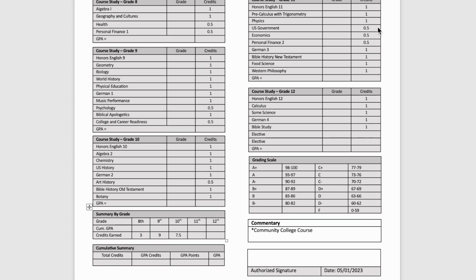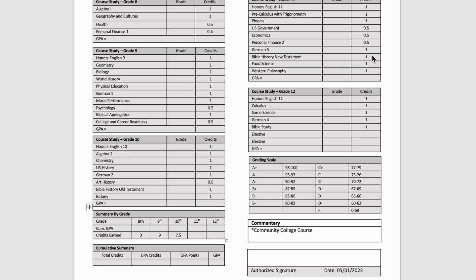And then next year, she is going to be taking Honors English 11, Pre-Calculus with Trigonometry, Physics. She'll be doing U.S. Government, Econ, and Personal Finance. Now, since she's already taken one personal finance course, I termed it as Personal Finance 2. And if you've watched my curriculum choice videos, you'll know that these 3 courses are interwoven. This is the Guest Hollow course that we are doing that intertwines all 3 of these topics, doing a little bit from each day. But I wanted to split them up as far as how I was assigning credit on the transcript. Then we're doing German 3.